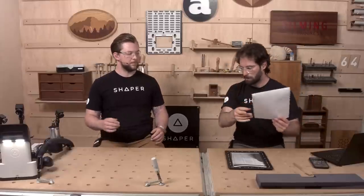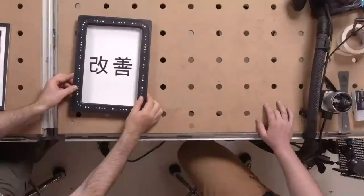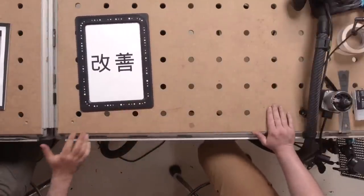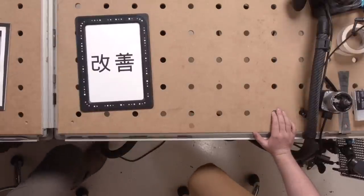So, all right, let's pull this up. We've got our piece of paper. We've got the trace frame. Let's do that overhead. Cool. Hold on just a second here, Ned. Let me make sure that the app is pulled up. All right, you got that? Can you see the phone cam here?